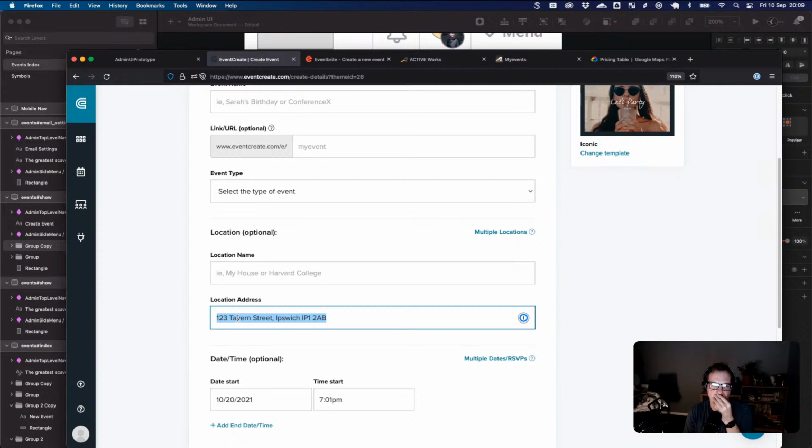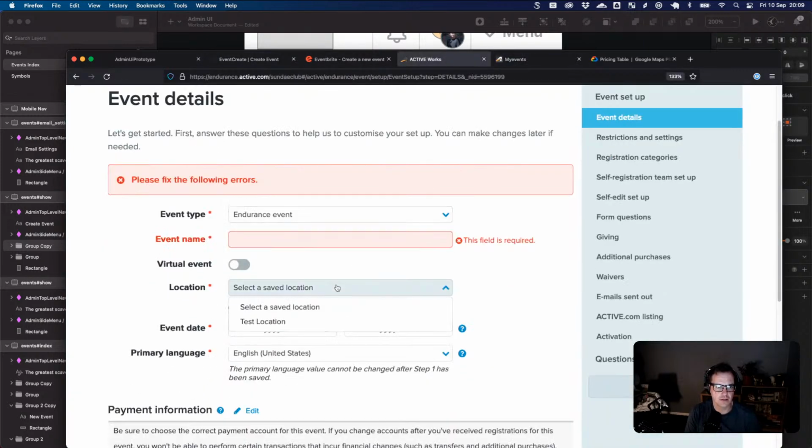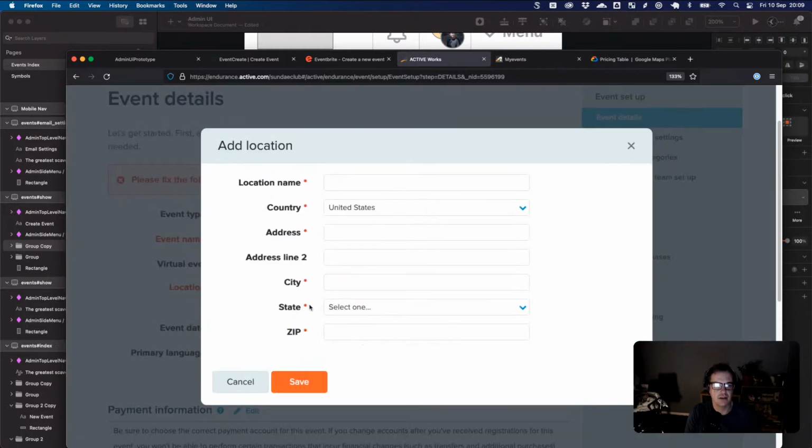Rather than that, you could just disassociate the pin and the address and treat the address like a string. Or you could ask for address line 1, address line 2. What did Active do? Location. Select save location. Or we can do add location. Yeah, or you can do location name, country, address, blah, blah, blah, and ask for it like that.